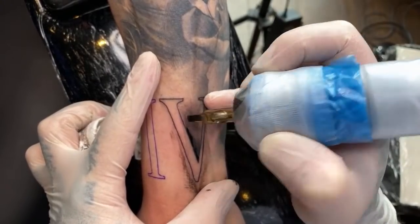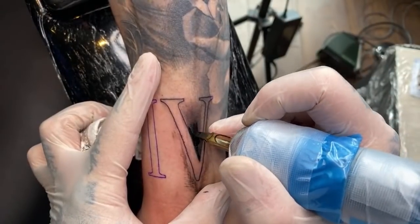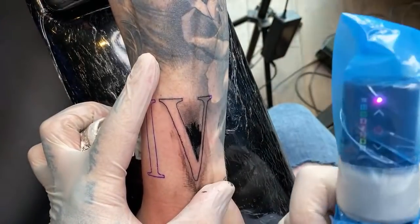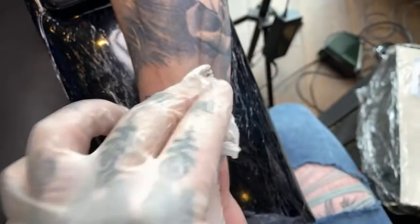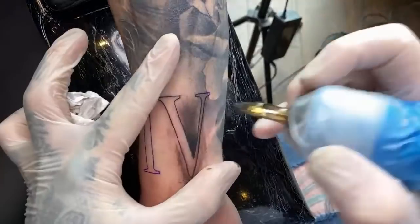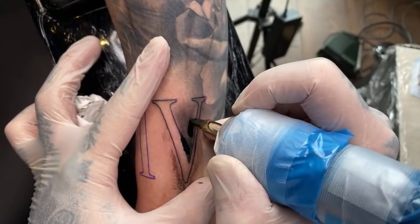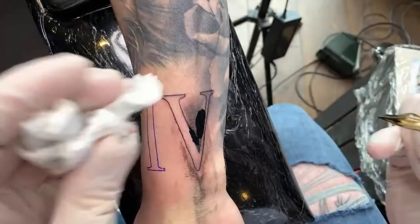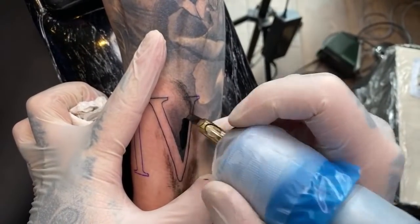Is it better than the Quadron? For shade, it's a different feel. It's very short throw. I am using this on 9 volts. Let's go down to an 8 and see what that feels like. That's relatively slow. That feels more like a Quadron because it's a lot slower.